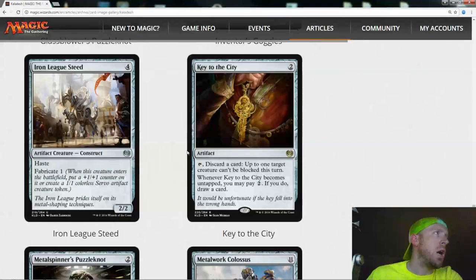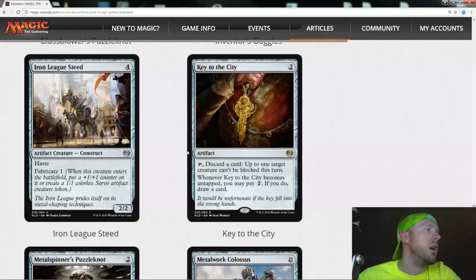So that is kind of cool. Iron League Steed, 4 mana with a 2/2 Fabricate Haste. I kind of dig that, but I don't know if it's going to be actually good. It sounds a lot better than a 2/2 colorless haste. But getting that Fabricate. Key to the City.